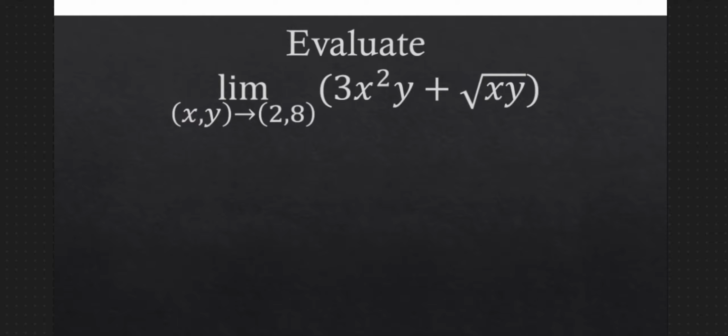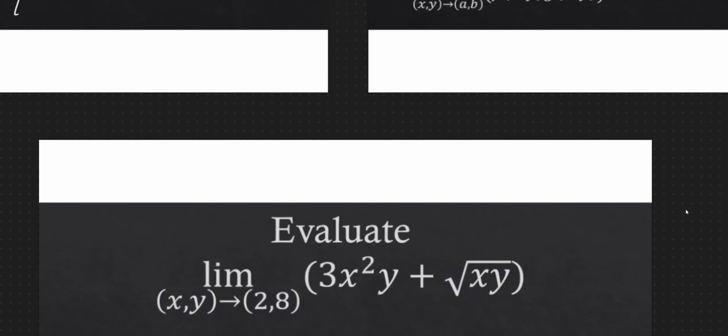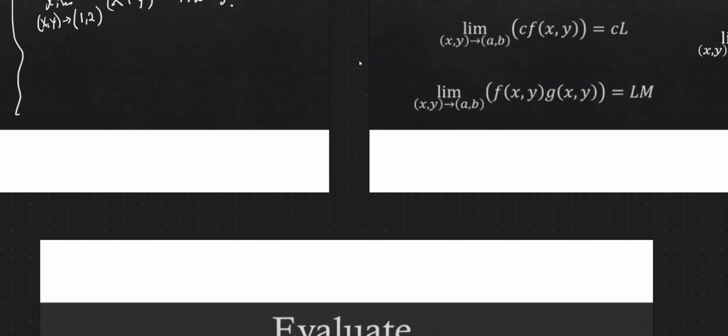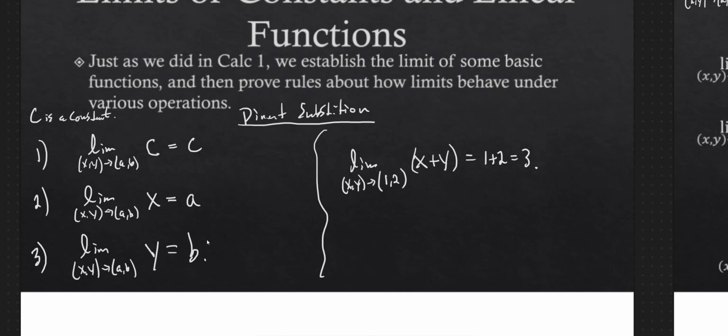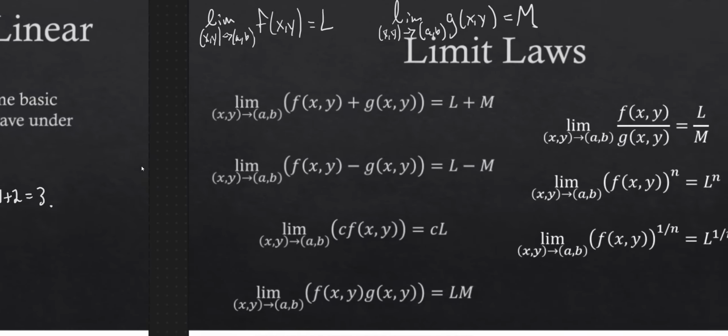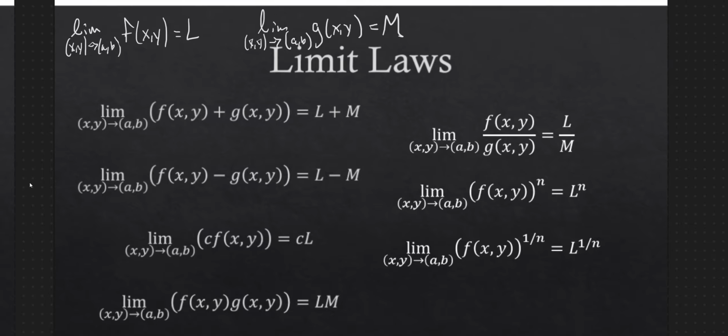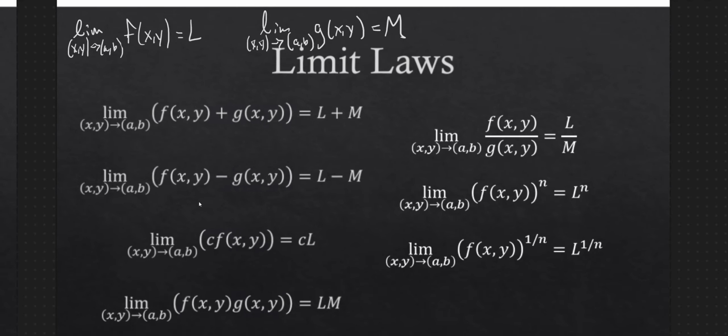Hello and welcome back. In this video, we'll be working through an example of computing a limit of a function of two variables. In the last video, we talked through some of the theoretical framework of how we're actually going to be able to do this. Remember, we didn't prove it in the video, but these particular limits can be proved, and all of these rules about limits can also be proved, so they all have to hold.